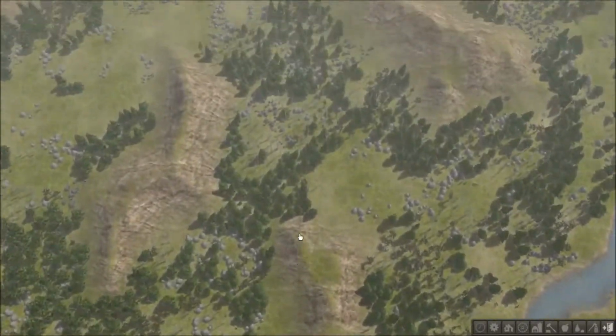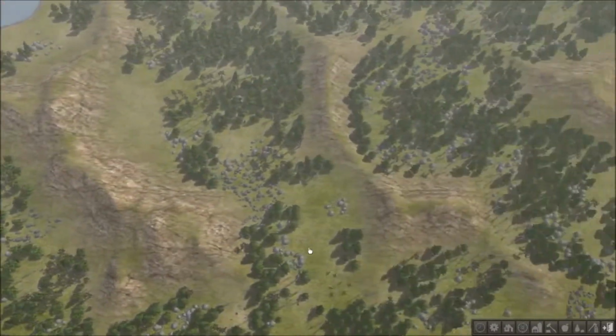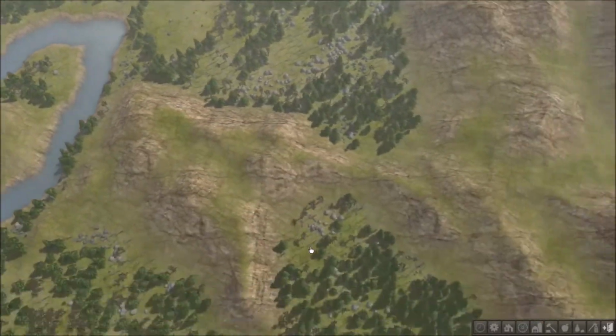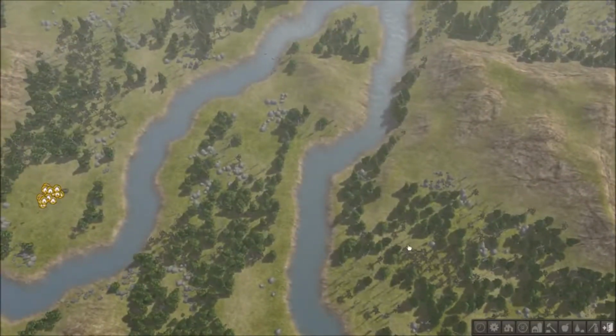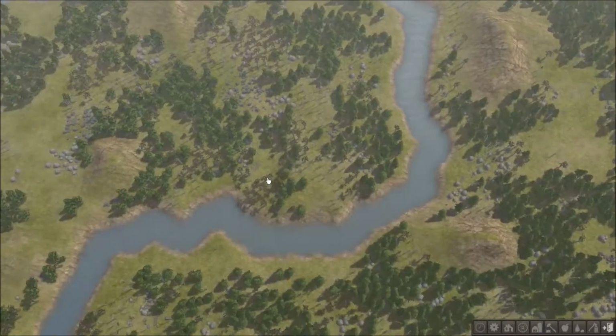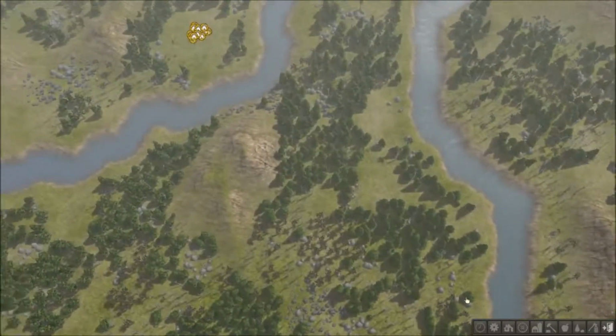I'm not sure if I'm happy with this or not. For a valley start, there are a lot of mountainous areas around here. This is kind of nice. This might be a nice area to start building up on, but it's right across the river. Alright, well, let's have a look.